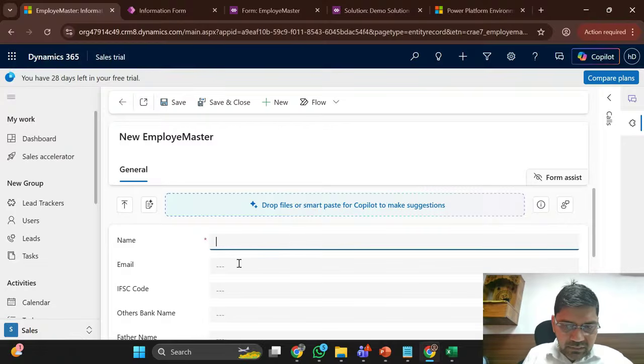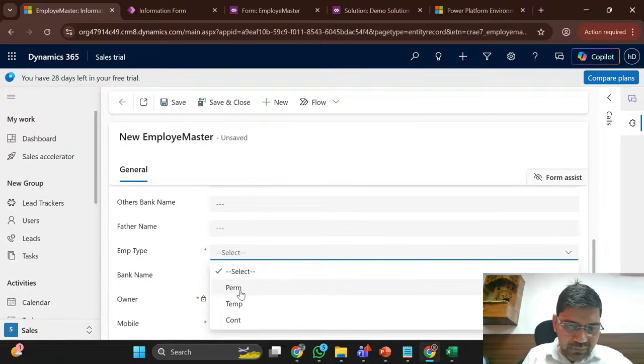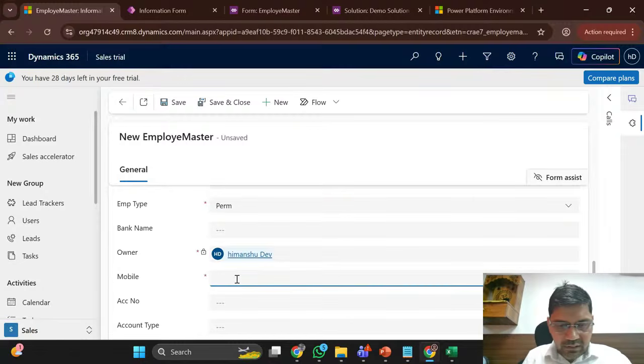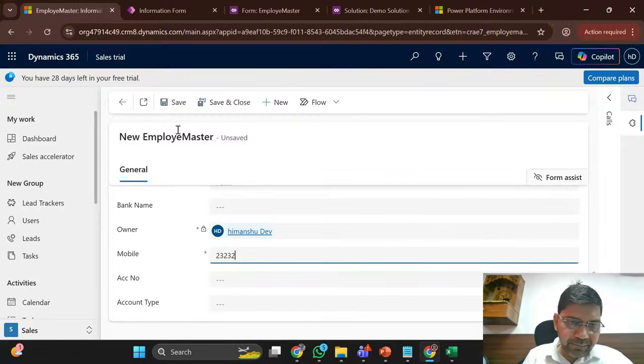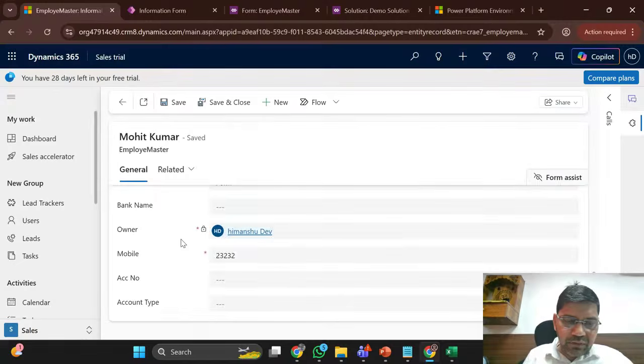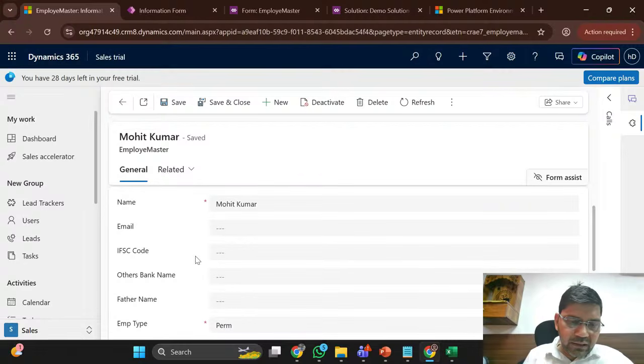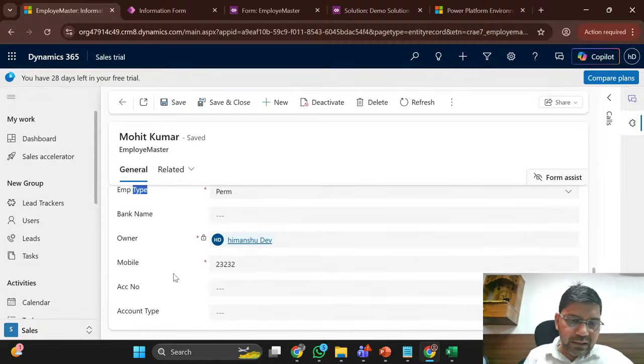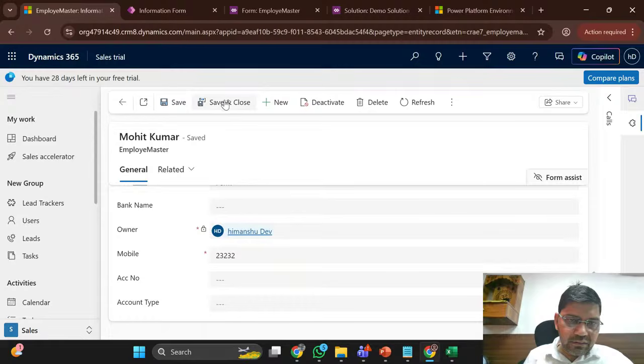Test, or maybe Mohit Kumar, and employee type is permanent, and mobile number is suppose this one. So we have to change the proper sequence as well here. Here it is showing IFSC code, here it is showing bank name, others, father name, employee name, bank name, and here this owner. So let's save it.